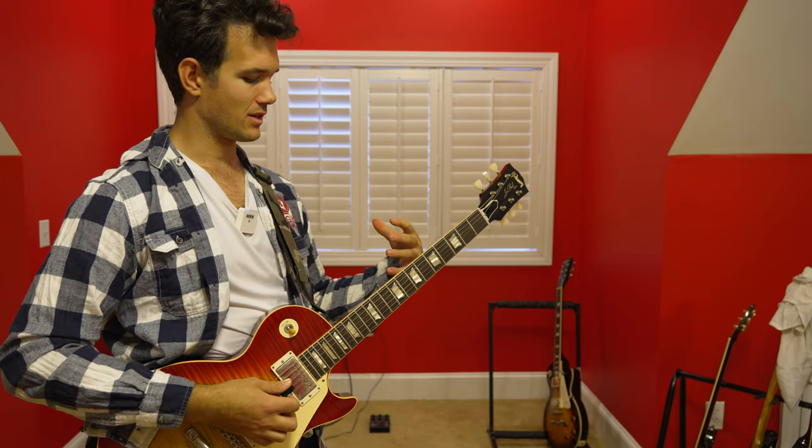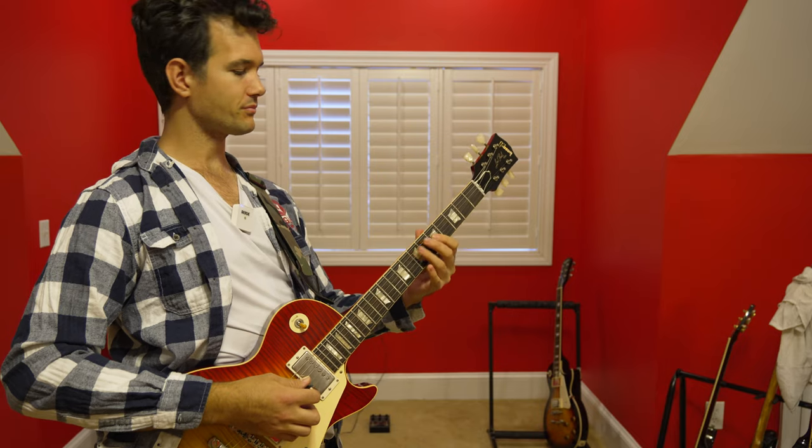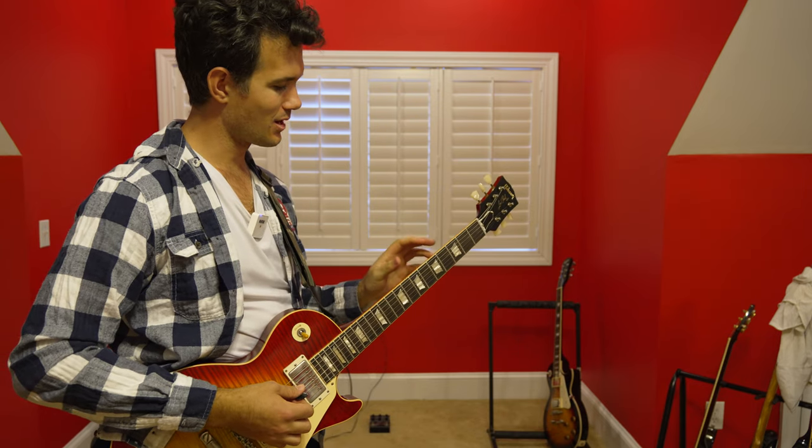I find this very simple to do on the Gibson R9. It's got the fat neck. It's harder to do on those skinnier neck guitars. You gotta apply more pressure for the trill. Gary doesn't look like he's doing a lot of work, so he's doing it the lazy way. Just that fatness in the neck is going to enable you to apply more pressure without doing a whole lot of work. And I love how he does this little walk up.